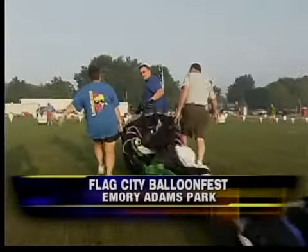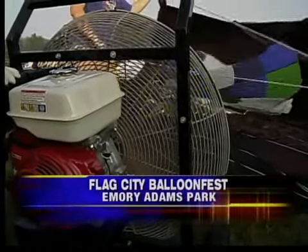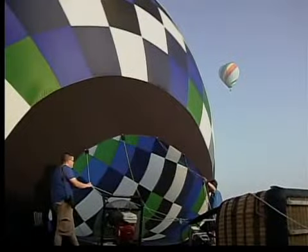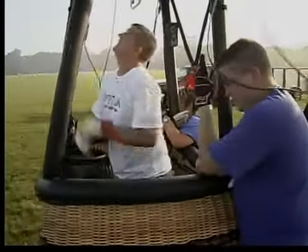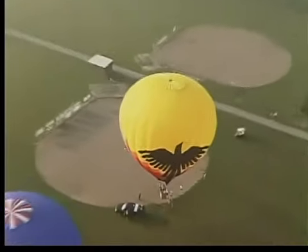Dennis Hall and his crew rolled out their hot air balloon Perfect Calm a little before eight this morning. We've expanded the festival — it used to be a couple of balloons, we're now up to 35. This balloon is seven stories tall, 55 feet wide, and about 1,800 square yards of nylon fabric. There's also three miles of thread and a half a mile of reinforced nylon webbing, and of course a wicker basket that acts as the cockpit. It took just a couple of tugs on the propane accelerator and we were up, up, and away.